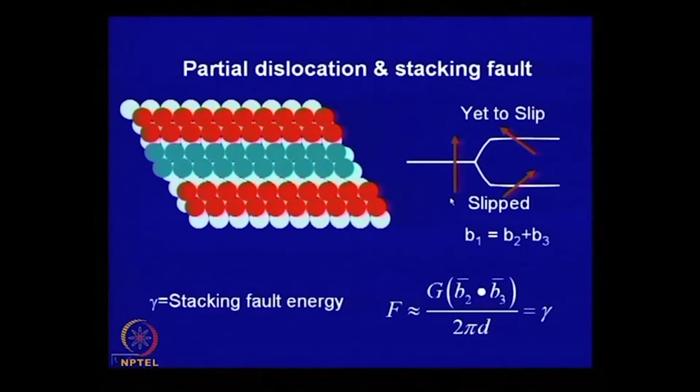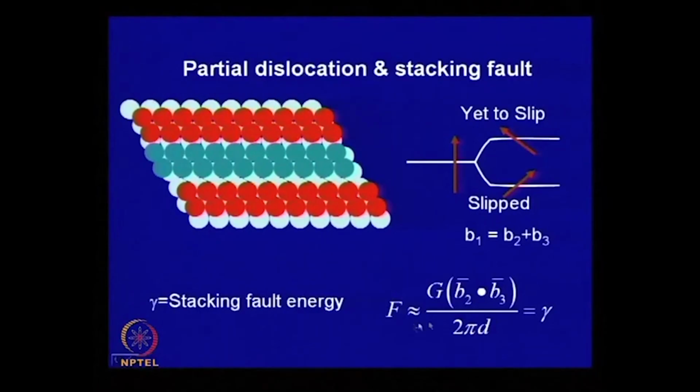So, this is a perfect dislocation, in this part the stacking sequence is not disturbed, whereas here the stacking sequence is disturbed. Only in this part is there a disturbance in the stacking sequence. Now, this type of fault where the stacking sequence is different is called stacking fault. It has two dimensions. This fault exists over a particular area. It has length and width, and this width is the distance between the two partial dislocations, which will be very easy to calculate from the dislocation interaction.